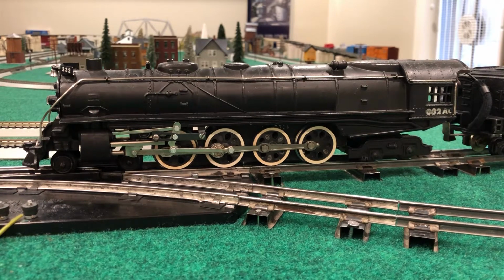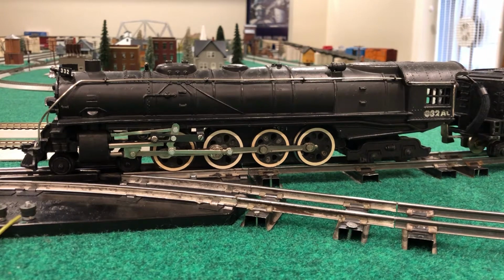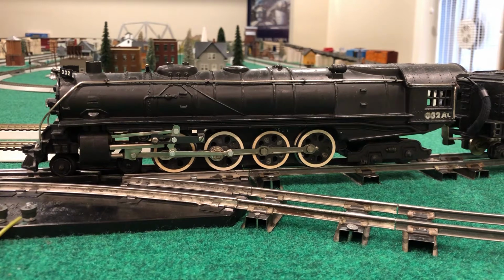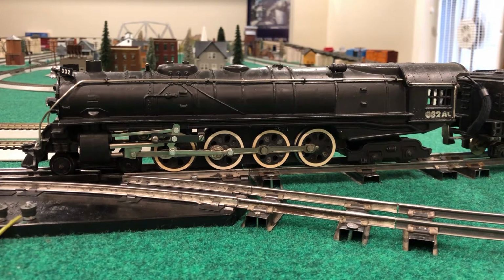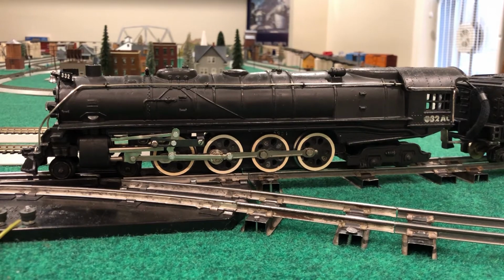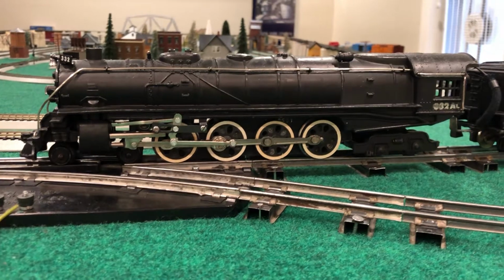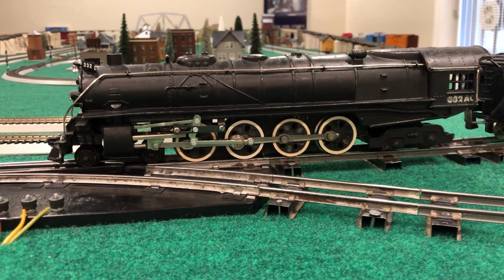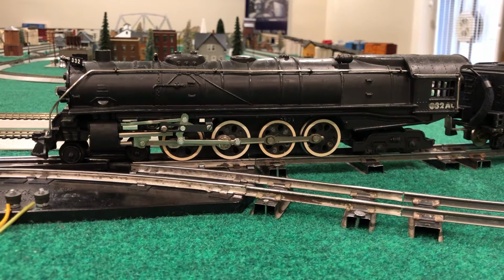The 332 AC came with a small motor, a small pre-Pol-more motor, and it does not have Pol-more rubber rear drivers. This model was never offered in the large motor, 3/4 inch instead of 1/2 inch winding field and armature. And they do pretty well considering the amount of weight and mass they have to move. With the small motor, they do pretty well. This one, I think, is very peppy. It needed, you know, lots of work.